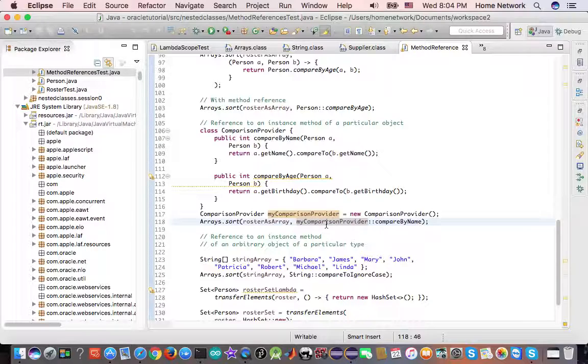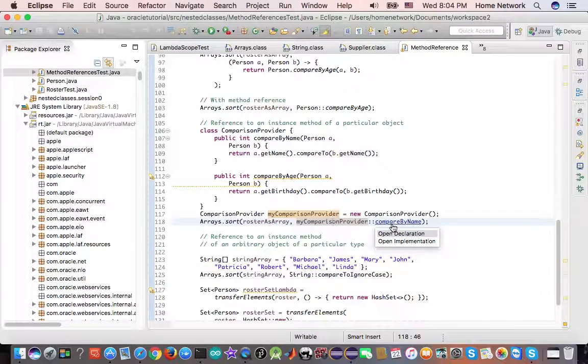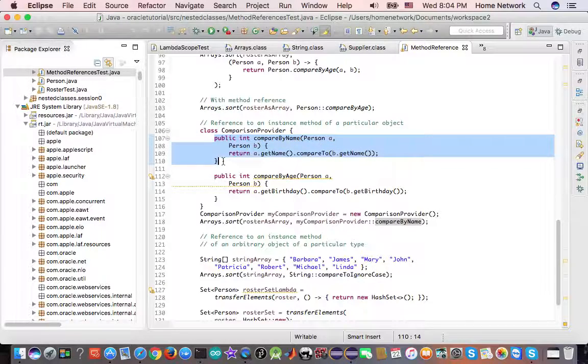Here is an object of the class. The methods only exist inside this particular object. We reference this particular method defined in this particular object.